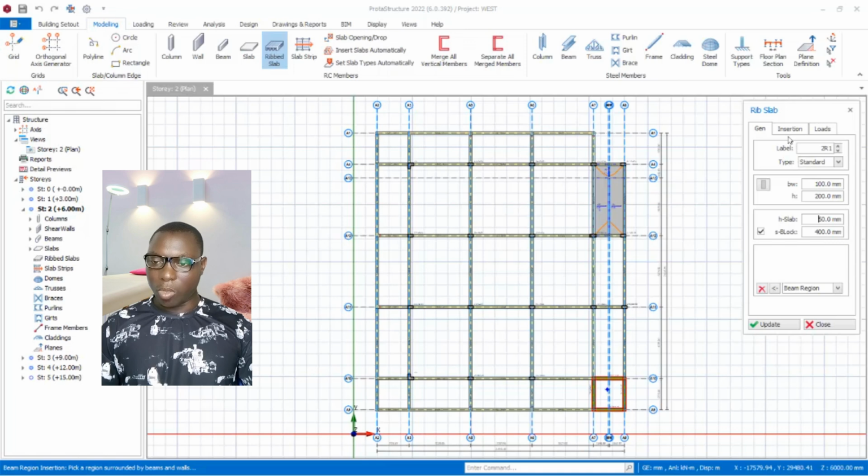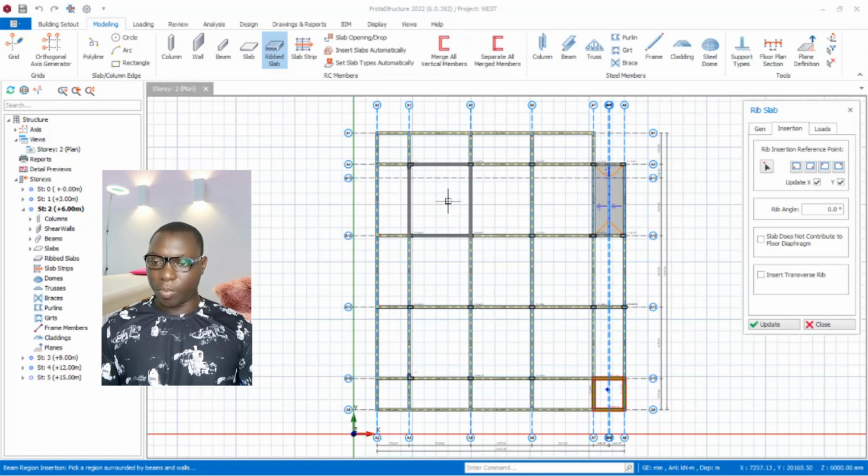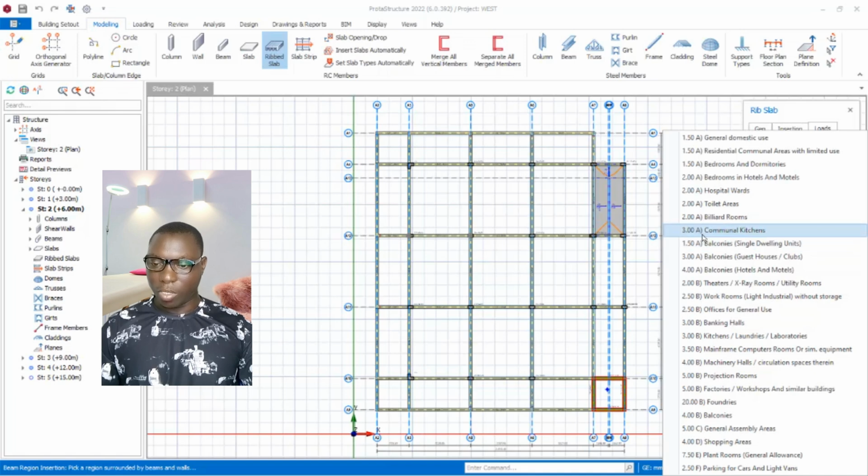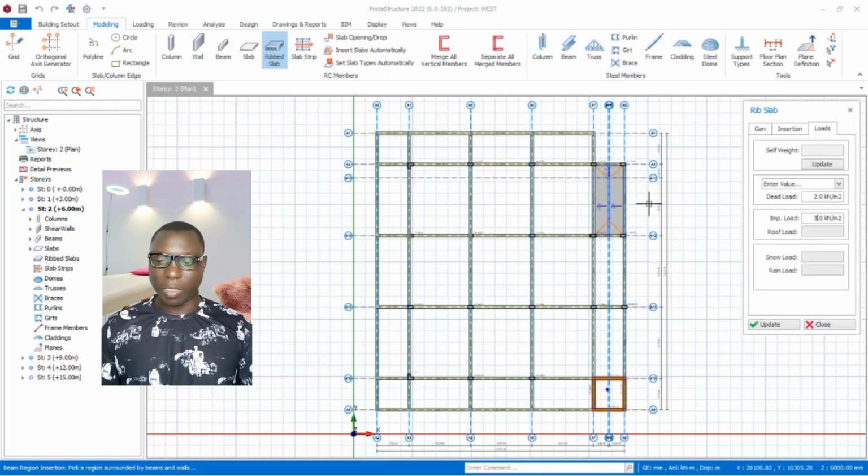After which I come to instruction method. If I want it to rotate, let's start to place it, then let's load it. Then I will have an additional dead load of 2 kilonewton. This is basically for commercial use, so I will be considering this as a kind of hospital, or let's say a kind of mall. For banking or general mall use, I will use 3 kilonewton per square meter as my input load.